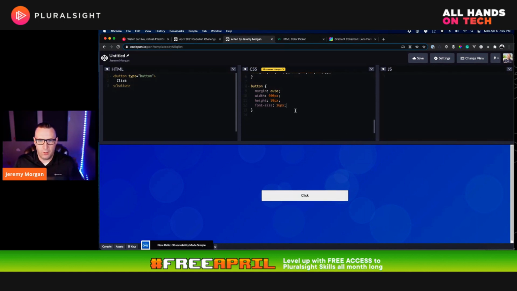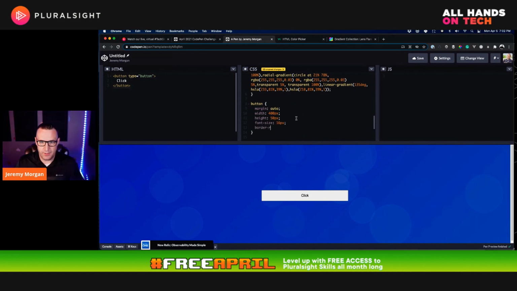So let's start with some of the cosmetic stuff, right? We'll do a border radius on it. There we go. I still like rounded buttons. I don't know if they're even in fashion anymore, but I'm going to do that. And you'll notice as I make these changes, all I have to do is click down here to see those changes. So if we want to do something like background color, let's change the background color. Now, many of my followers know that I'm not much of a designer, but I think I can make this look a little bit better than when we started out.